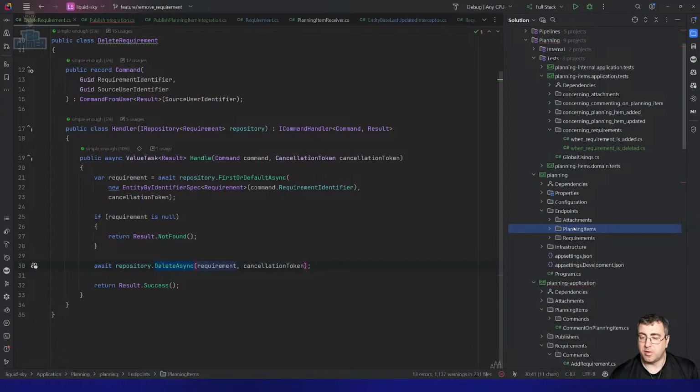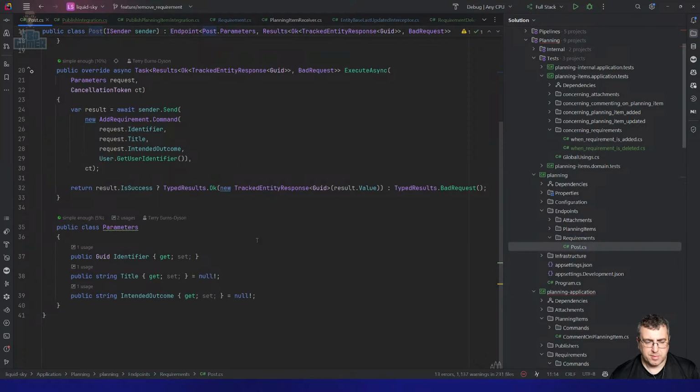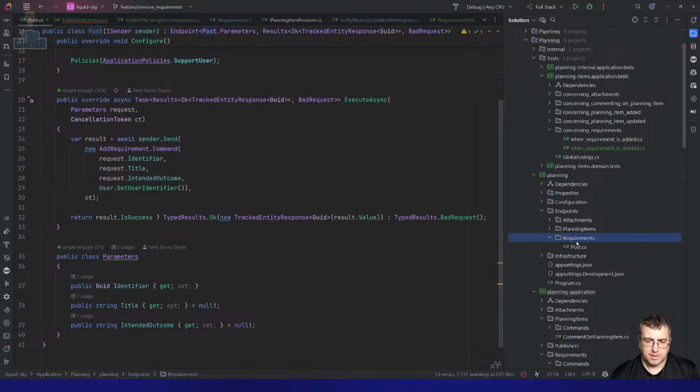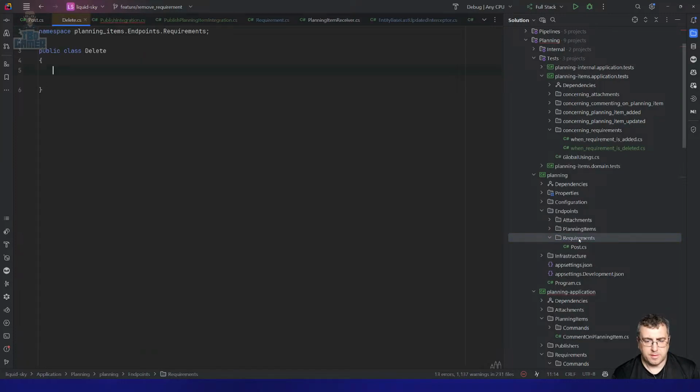We don't support delete. So right now I'm going to continue on my path of naming this after the verb. In this case, it fits. This might become create in the future. Delete.